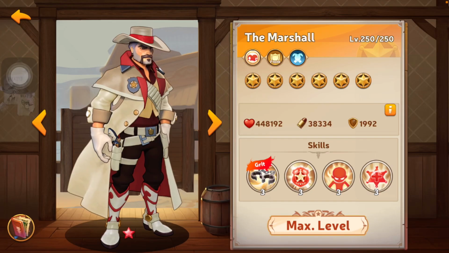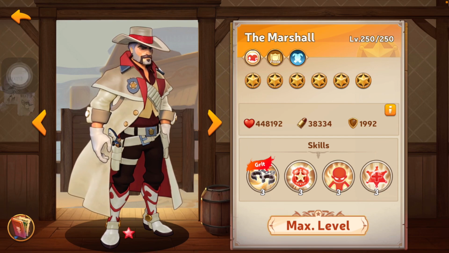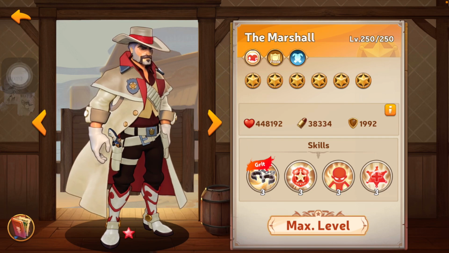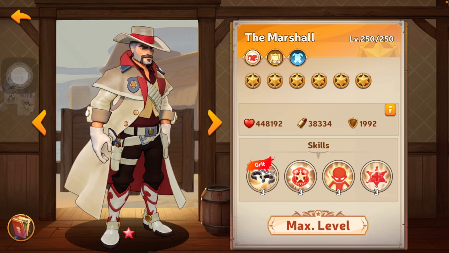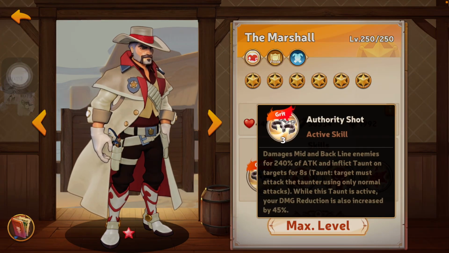With number one on the list, I gotta say, it is Maverick. Oh, excuse me, not Maverick, but the Marshall. The Marshall is the best tank in the game and probably one of the best characters in the game, period. And we can get into his kit and explain why he's the best character for tanking.